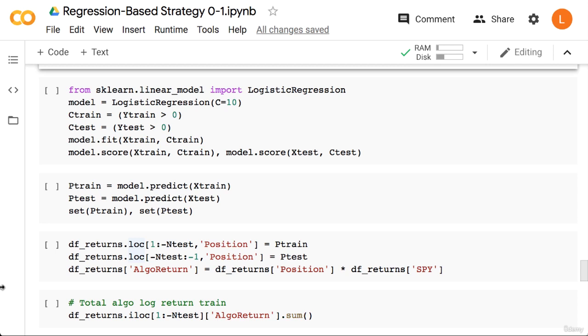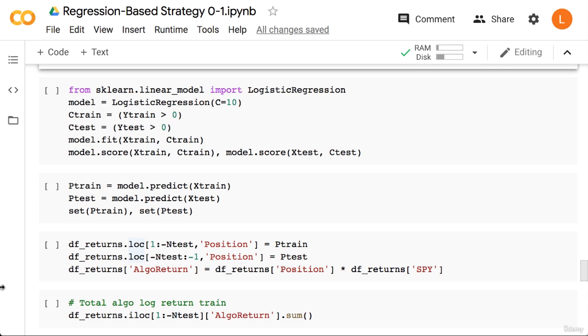We'll use a model called logistic regression, which is another linear model. You can think of it like a classification analog of linear regression. Okay, so we'll start by importing logistic regression from scikit-learn. Next, we'll create an instance of our model. Notice that I'm passing in one argument into the constructor called C. C controls what is called the regularization penalty. Basically, it's a way to prevent the weights from becoming too large, which can be problematic. Again, this is a more advanced technique that you could learn about if you learned logistic regression in depth.